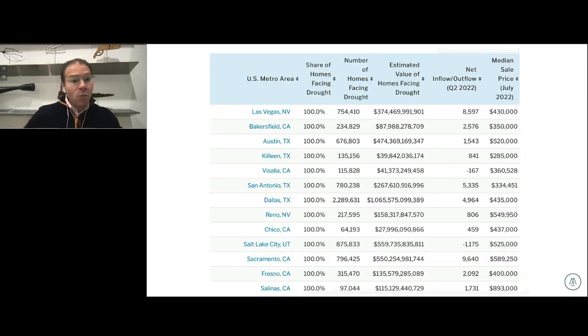But then we can also imagine drought, in terms of water resources and where that goes. This is from Redfin data, where they simply calculated, and I'm just showing you, the portion of the list where 100% of the homes face drought conditions. You can map this against the fact that many of these, including Vegas, Austin, San Antonio, Dallas, and Salt Lake City, were also the fastest growing regions during the pandemic and for many years before that. So we're seeing people, as we like to say at Climate Alpha, moving in the wrong direction.